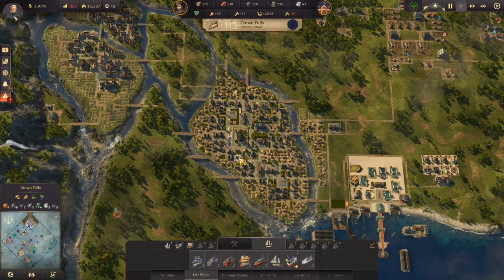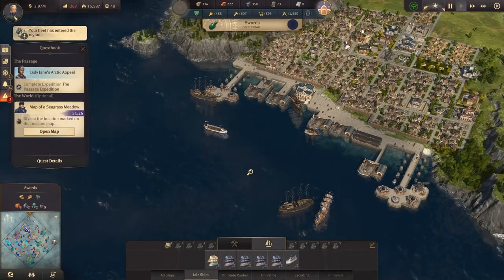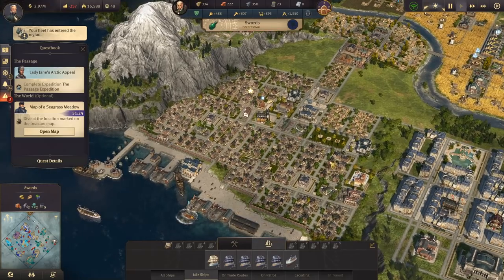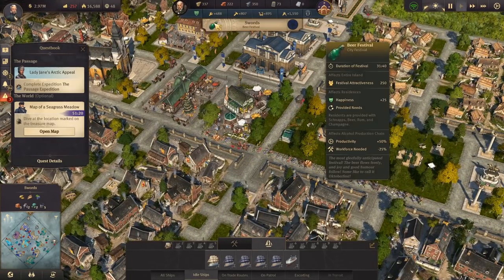I really love the look of this place. I haven't looked at swords in a while. Let's check it out. Your ship has returned from its voyage. Swords does look good too, I think. Oh yeah, they're having a festival as well. They're living life. It's still going on.